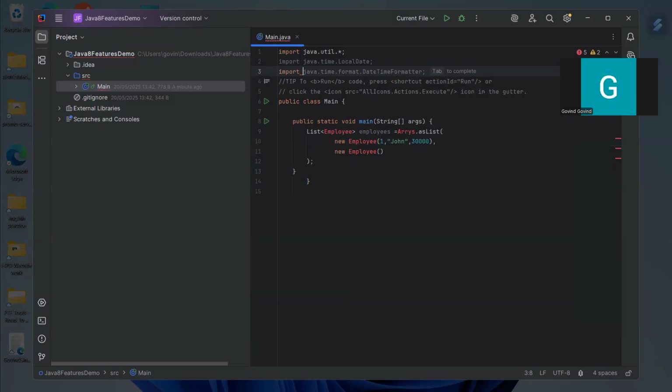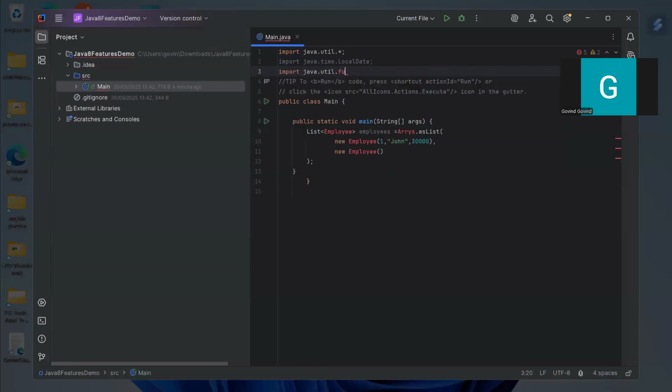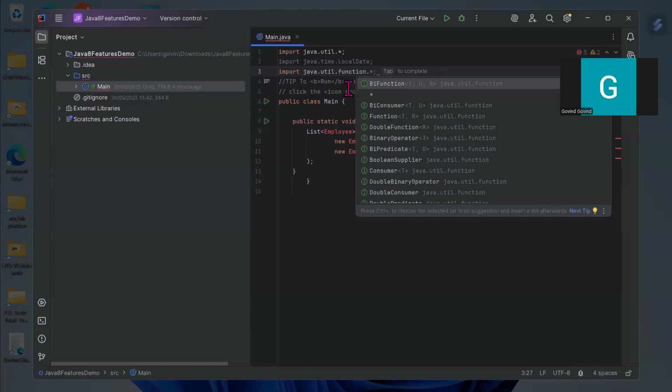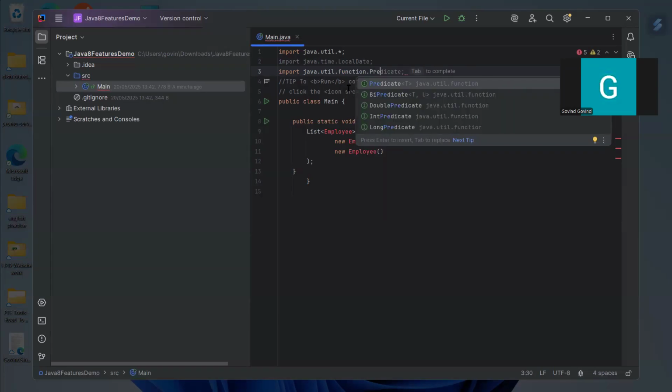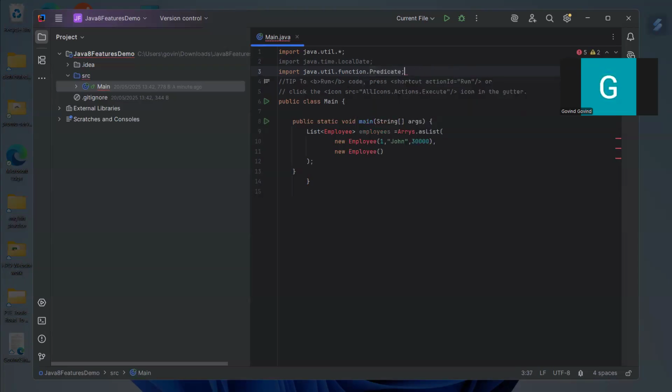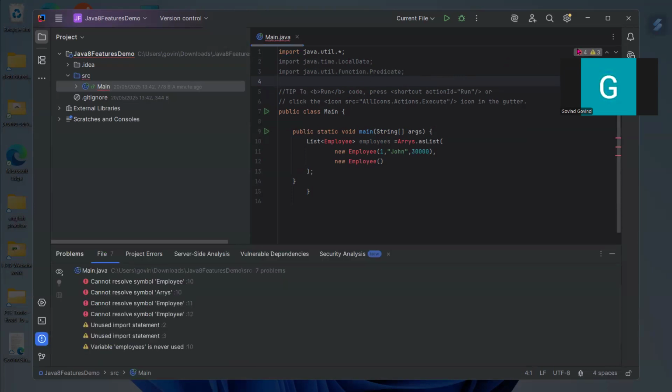Import java.util.function.Function, and Predicate. I think this is not working in this version, so I just need to be careful and understand why it is. Maybe we have to change the project structure.